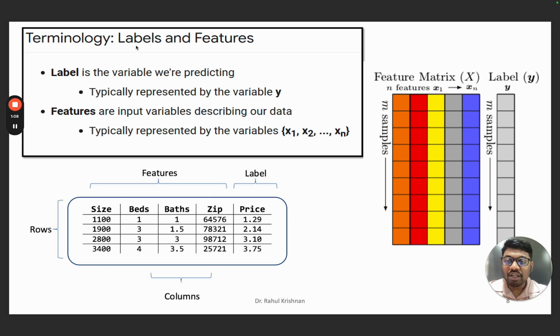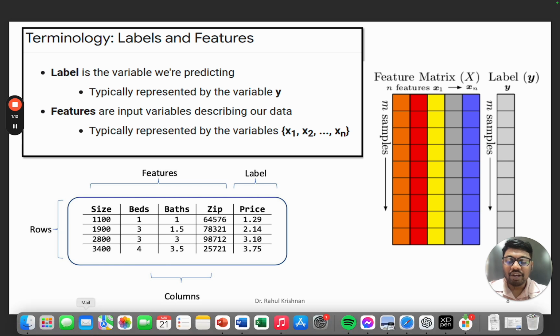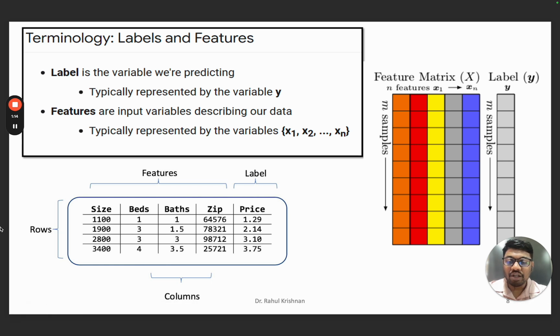As you can see here, the label is the variable we are predicting. I have given you a basic example of how the data set looks. This is a sample data set which is basically the prediction of the price of a house or apartment.